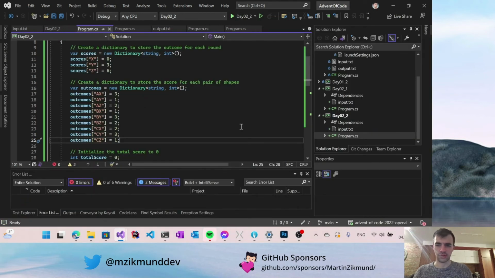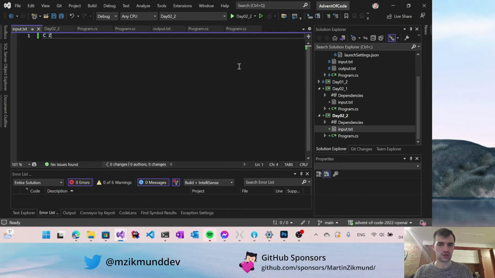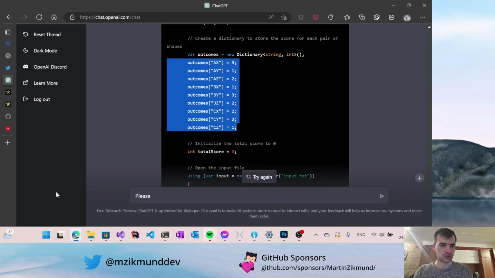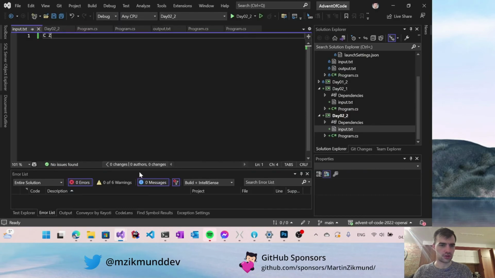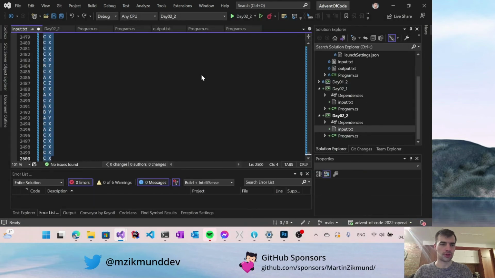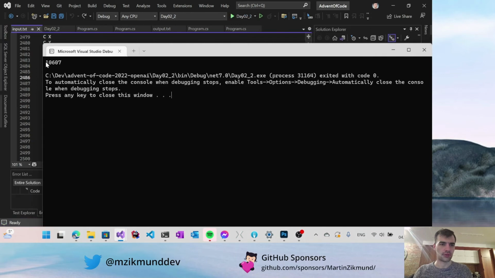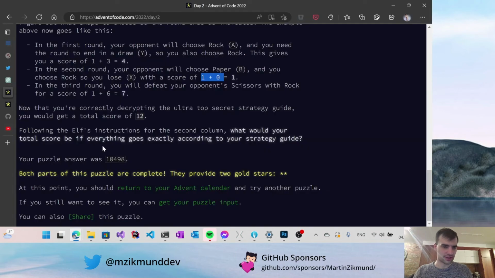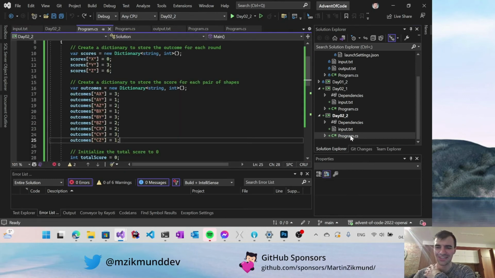So this is 7, which is really not right. Oh, it's just for this one value, which might be correct. Yes, that's right. So for this one single value, it's right. And let's run it for the simple input, which is 12. So let's run it for the whole input. And we have 10,607, which is not right. Okay, so we still need to make some adjustments.